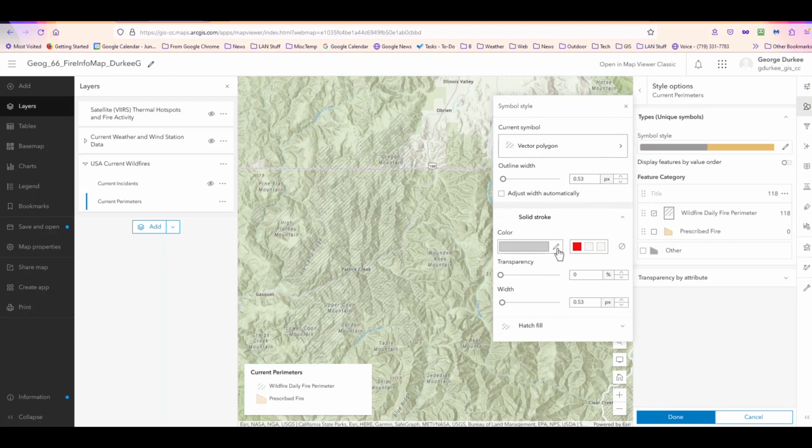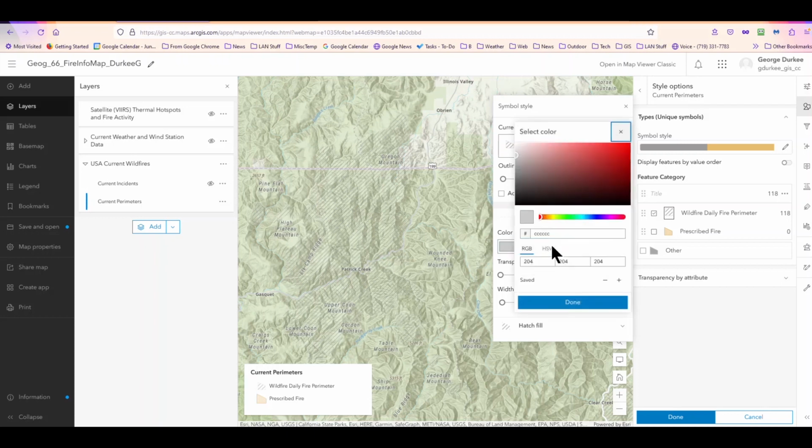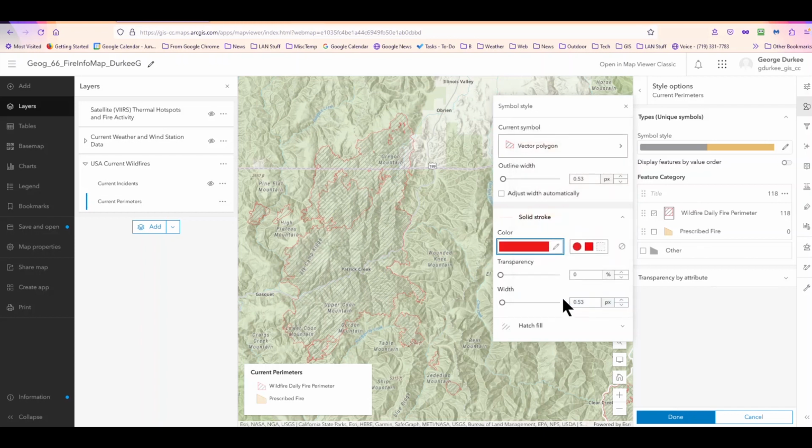It's done. And for a color, if the bright red isn't shown here, go ahead and choose one of the reds here, and done. And that's for the outline width here. So let's increase the outline of the perimeter a little bit there, make it more pronounced. Okay. And maybe it's a little too solid. We'll add a little bit of transparency there.